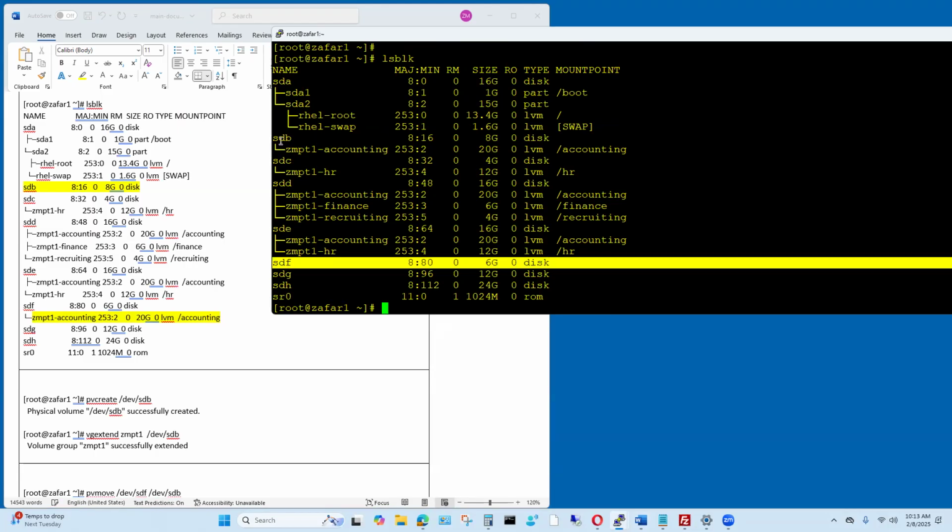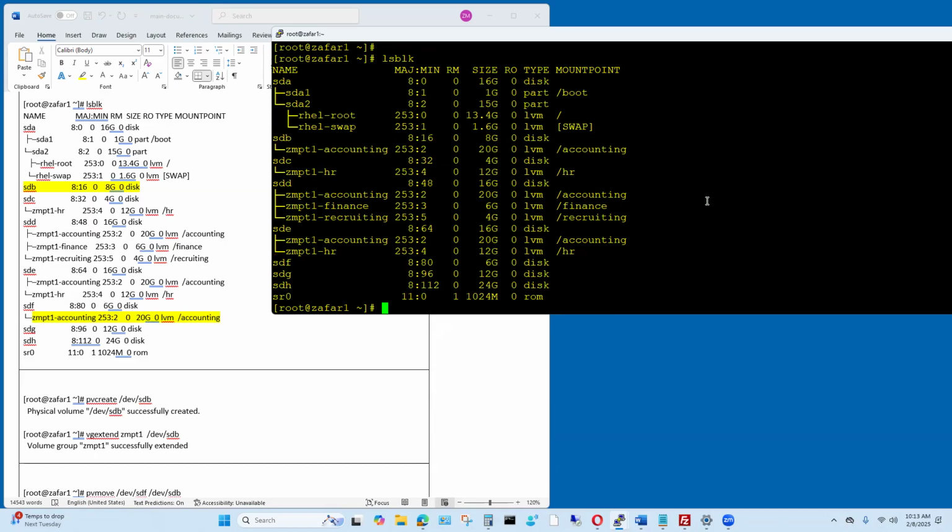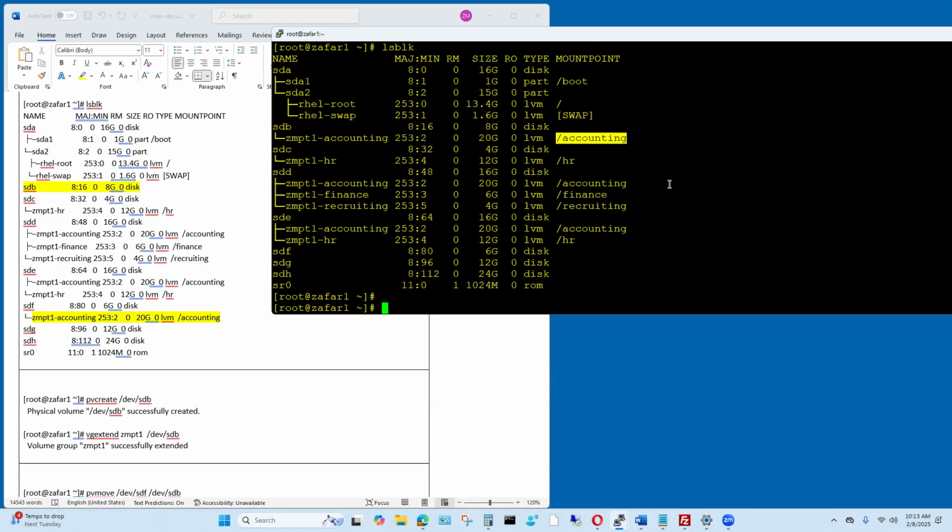Yeah, and then sdb got all the volume and everything in there. Oh, I should have put some data in there before I moved it. But anyway, when the move is successful, that means the data is successful too. Can we move it back? Can we put some data in there now, move it back? Yeah, we could do that.